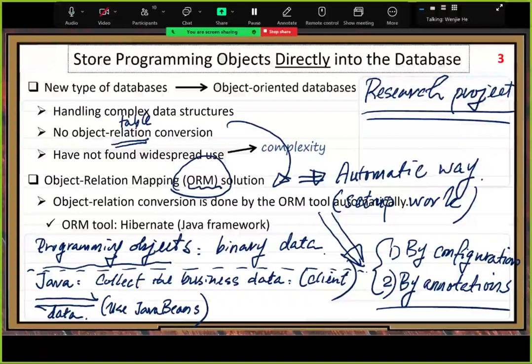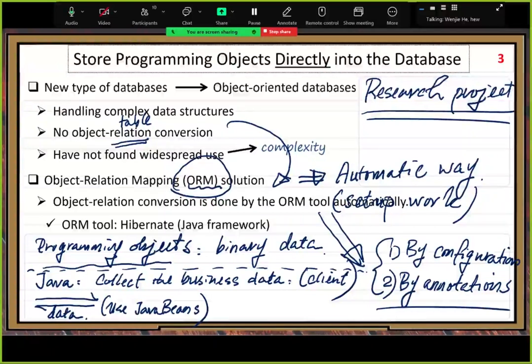Then, at the server side, in our Java programs, after we receive the Java beans storing the business data, we need to write the data into the appropriate database tables of our databases. So what do you need to do? You need to retrieve data from Java beans first, right?